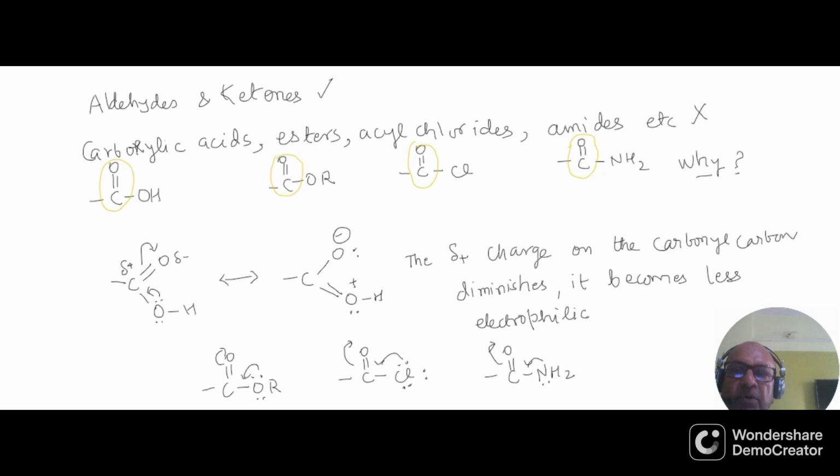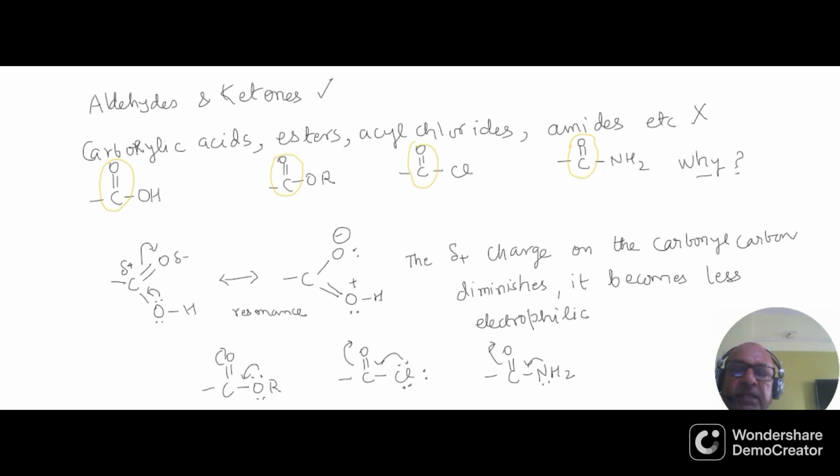Now what happens in carboxylic acid is that there are two oxygens. The oxygen which is having a single bond is also having two lone pairs of electrons, and one lone pair can move between the carbon and the oxygen, forming a new bond, and this electron pair moves to the oxygen, giving it a negative charge. This is known as a resonance structure.